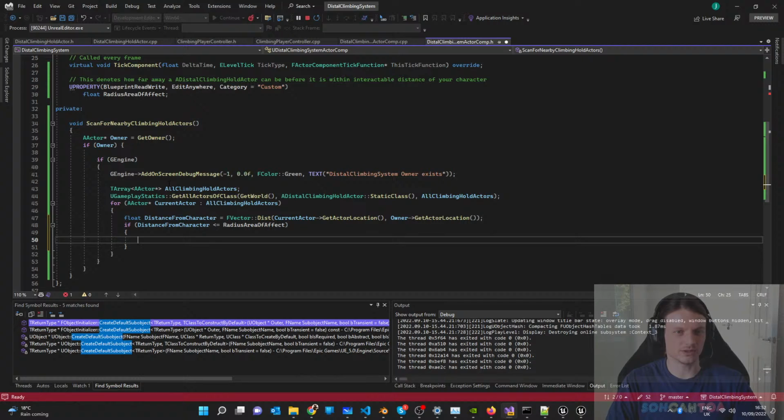And that drawing looks like, well, it's inside the current actor, but this is a climbing hold actor, so what we shall do is at this point, when we know it is exactly within the correct distance, then we shall do a cast.